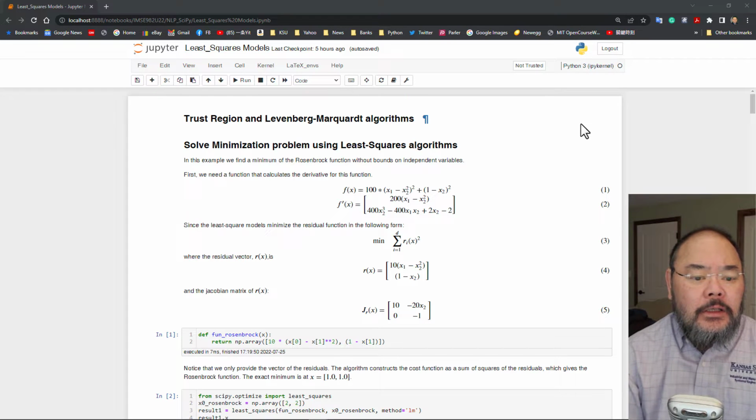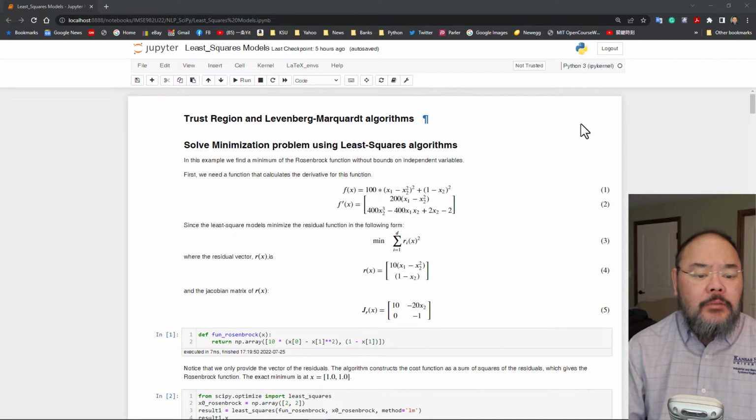Least square models actually just try to minimize a summation of square functions, and we call these residual functions. However, the application of the least square algorithm can be utilized in many different aspects, and the scipy.optimize library provides very stable and reliable convergence for solving this type of model.